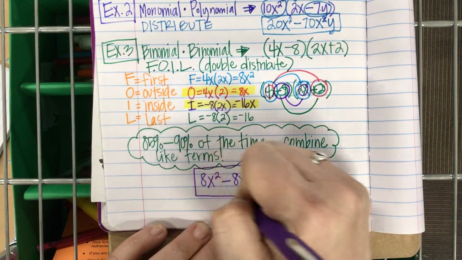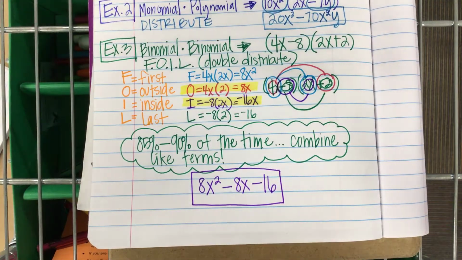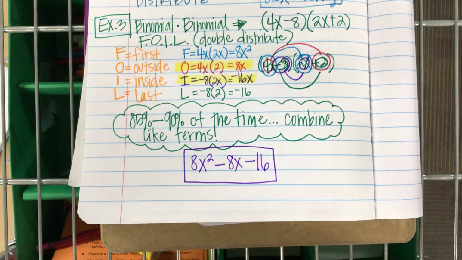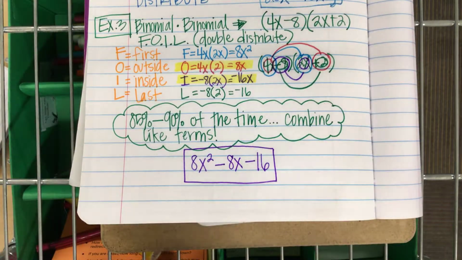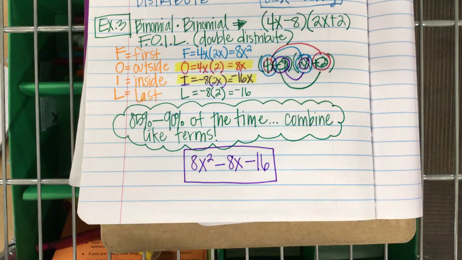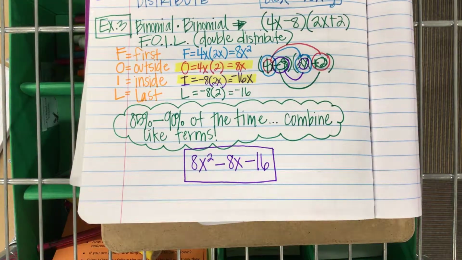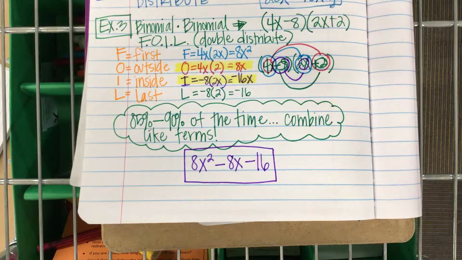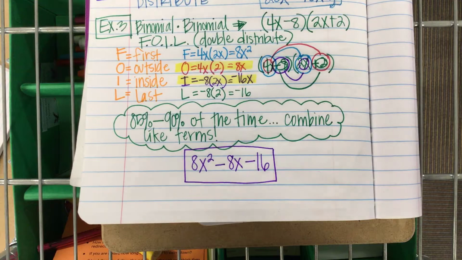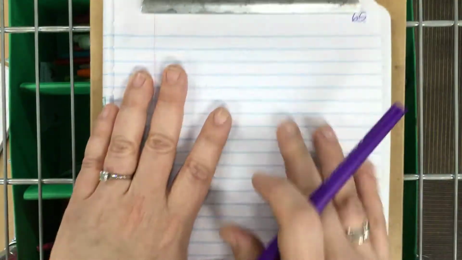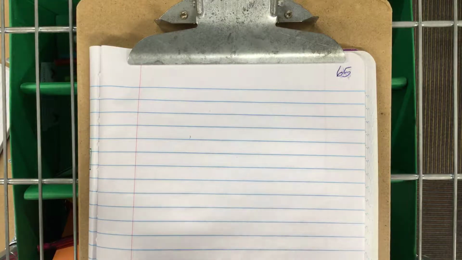Should you always try to write your answer in scientific notation? Not scientific, standard notation? Yes. So if there was y to the fourth power, would it come before 8x squared? If y to the fourth power was out there, it would go first because it has a larger exponent. When you put them together, it's alphabetical. So if it was x squared y and y squared x, x squared would go before y squared. It depends on the exponent value. It depends on alphabetical. It depends on all kinds of stuff.